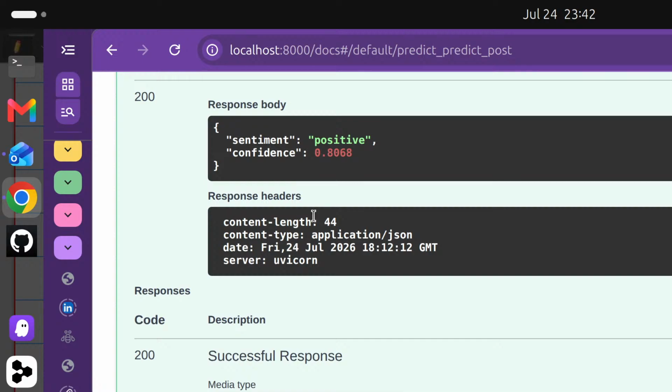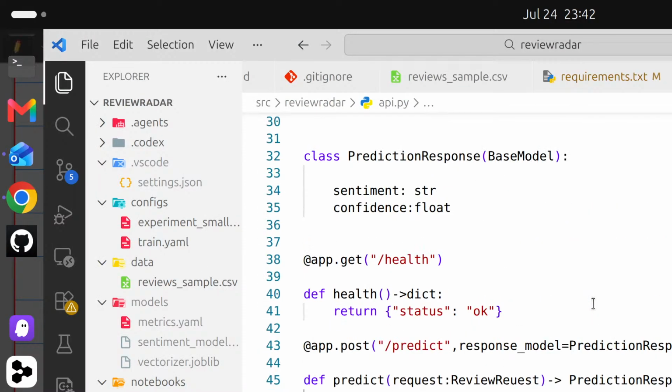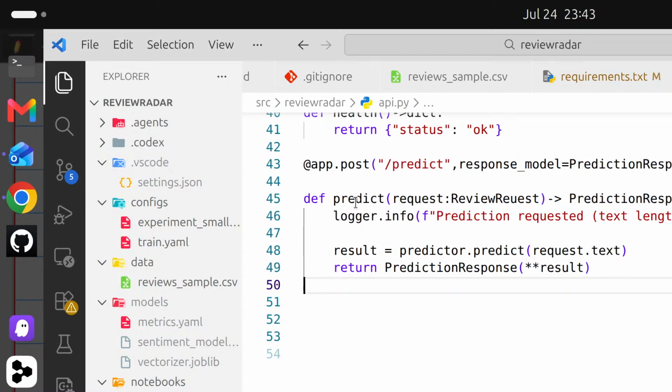And response header is there, like code, content length 44, content type this, right? As we are here, you can see in predict. Okay, we are logging the information, right? Text length like this. Okay, you can see here also in this terminal. I think text length must be there, right?